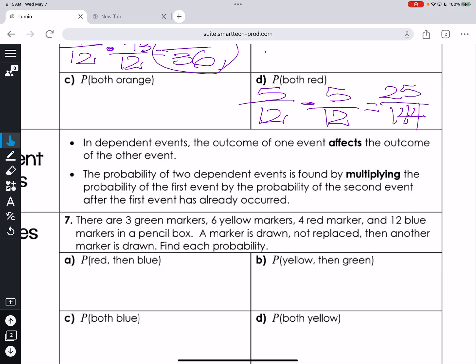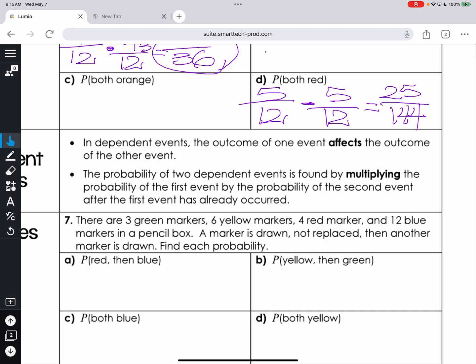In this case, we're going to be taking a marble out. And remember, when we draw a probability, that is the favorable outcome. So if it says the probability of a red coming out, we're saying that the one that comes out is red. All right? But then we don't put it back in. So what does that change? The numerator or the denominator at this point? The denominator. We have less in our bag now. So how many are in the bag to begin with?